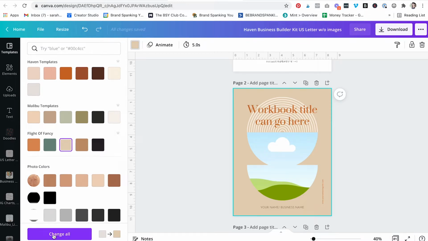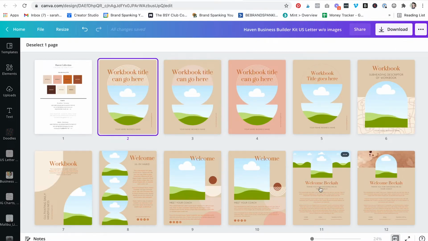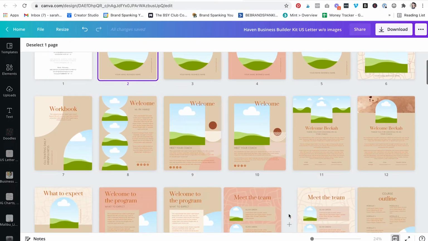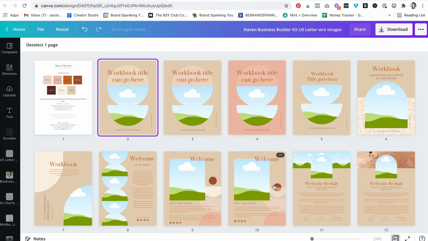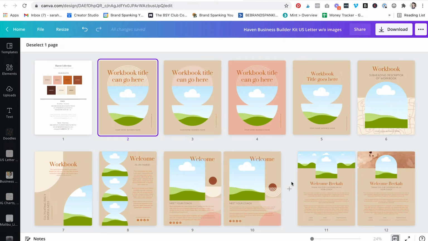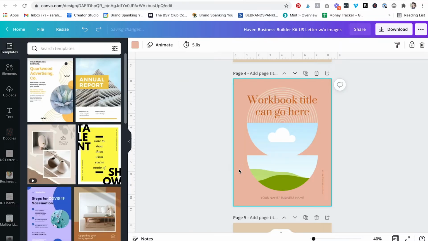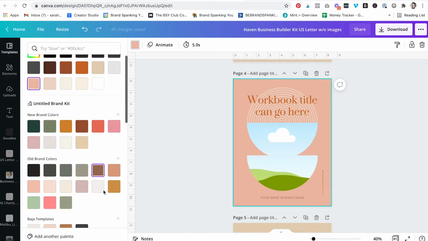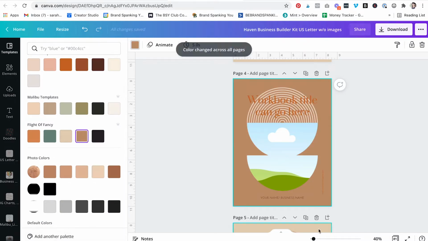So we're going to go ahead and click that and say, yes, we do want to change that. Now, if you look here, you can see all of a sudden how quickly everything changed. So let's keep going and change some more of these colors. So let's go into this color here. So this darker kind of pinky salmon color, let's change to this and we will say yes.